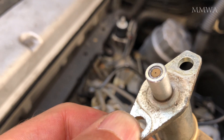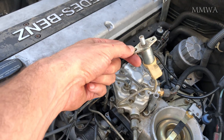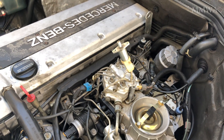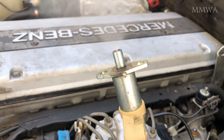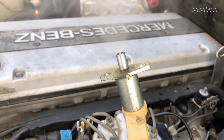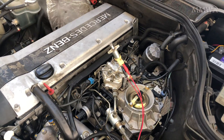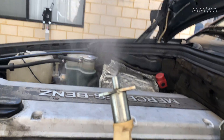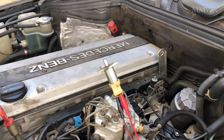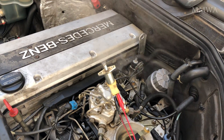Now this is just a test of the cold start injector. I just wanted to make sure that it wasn't leaking or dribbling when the car was operational. I've just blocked off its connection with an 8mm drill bit so there's no vacuum leaks, and then I proceed to start the car. As you can see, absolutely no leaks and it has a perfect spray pattern. I wouldn't be surprised if it's never even been used — quite impressive. I don't recommend trying this at home. Obviously that is fuel and ridiculously flammable. You don't want that going anywhere there's going to be a flame, a spark, or on the hot exhaust. This is just me having a bit of fun — I don't recommend doing that.